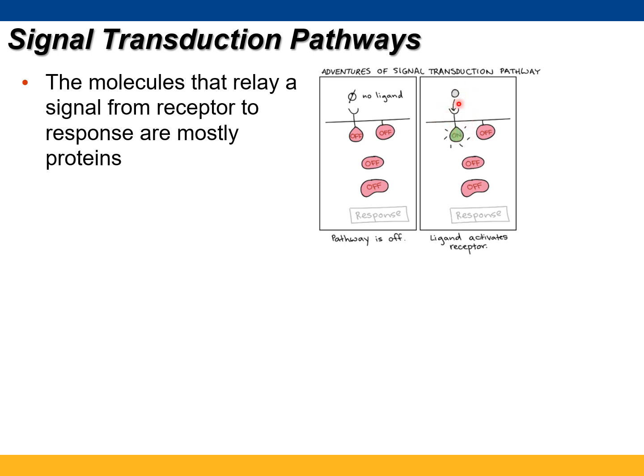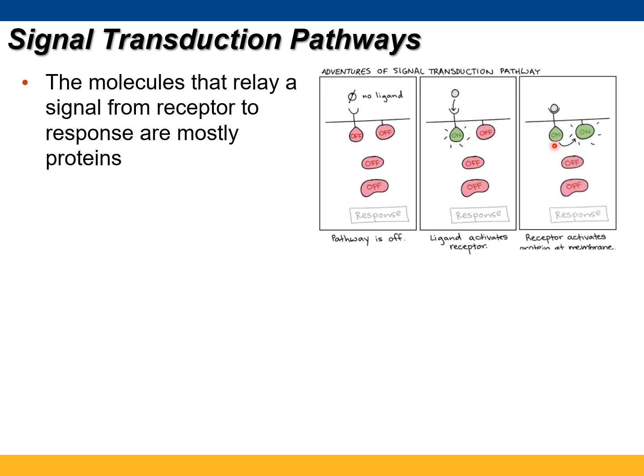This might be a receptor enzyme or a G protein coupled receptor. What happens is when that ligand binds, it causes a change in the shape, the change in the conformation of that receptor, which then allows it to perform some other type of function. And as we described in the cell surface receptors, or even in the intracellular receptors, when we turn the intracellular receptor on, it migrates to the nucleus to serve as a transcription factor. So now this receptor is on.